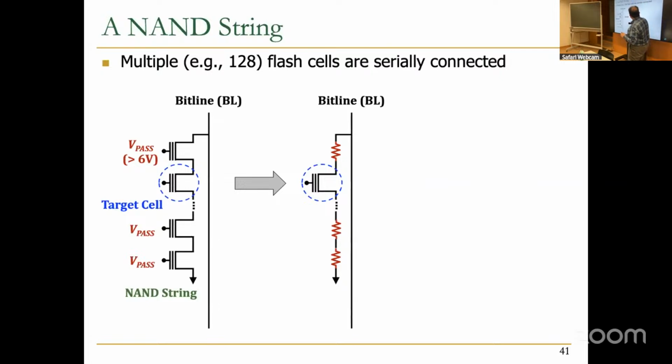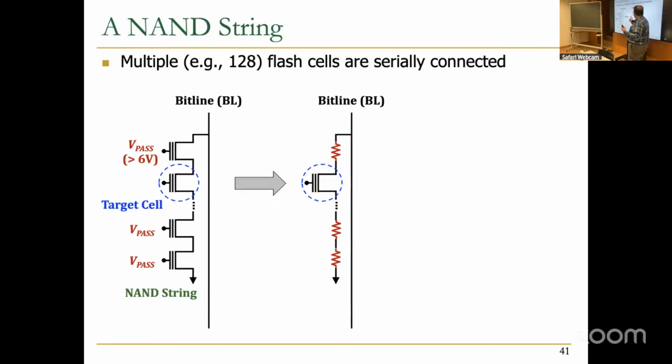So when you want to read, essentially, you pre-charge this bit line. That's the process for reading. I'm going to show it later also, but very quickly, you pre-charge this bit line to high voltage. Then you have sensing circuitry that checks whether this charge is discharging or not. Depending on this flash cell, if it is on when you apply the reference voltage, it might be on or might be off. Depending on that, you might see that my current is discharging or not.